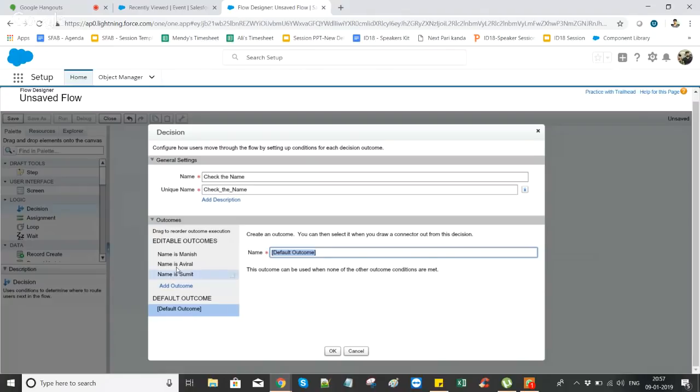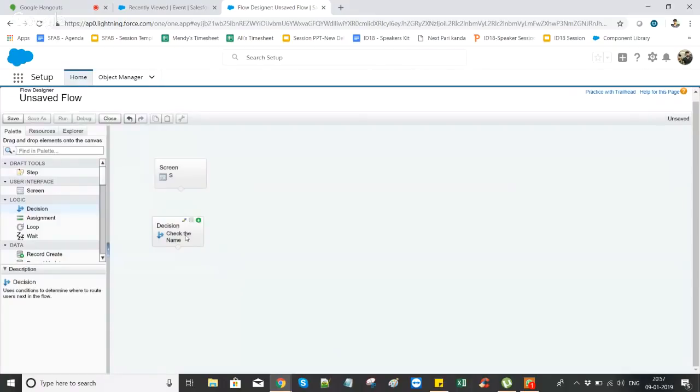So let's see. After defining the conditions, this is how.